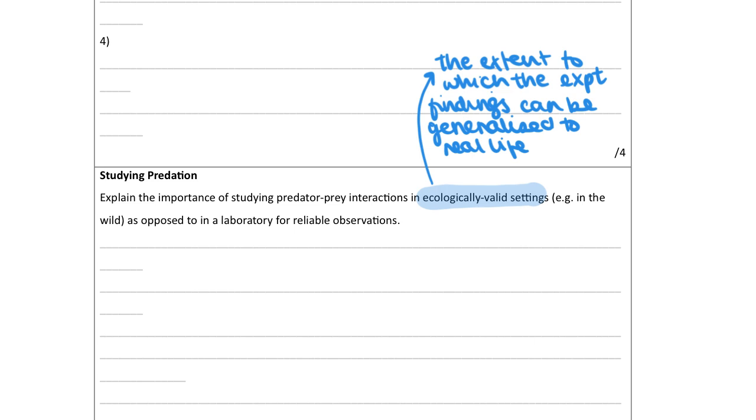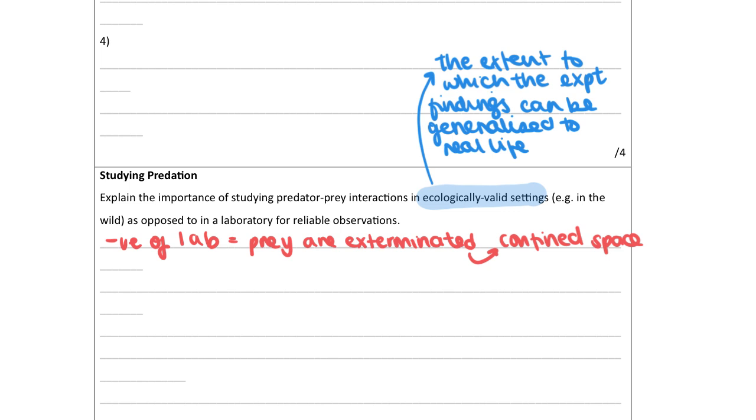And often, if we're going to have a look at predator-prey, we want to do it in the wild instead of doing it in a lab. And there are a few reasons for this. A negative of lab-based investigations is that actually the prey organisms are exterminated. And extermination is a bit like extinction. We just remove all of the organisms of that particular type. So the prey are exterminated by the predators, and that's generally to do with the fact that we are in a confined space.